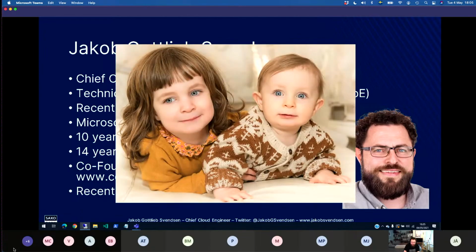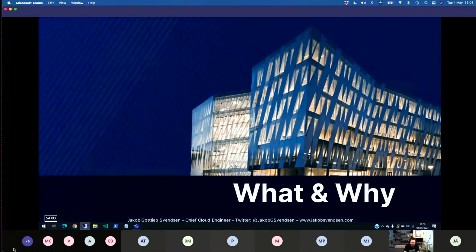Right. And then, of course, I have my two kids, Ella and Eliu. She is 3 and he is 1. So hopefully you won't hear too much in the background, but my wife is trying to tie them to a chair or something upstairs to make them a little bit more silent. Yeah, but let's get started on the what and why.